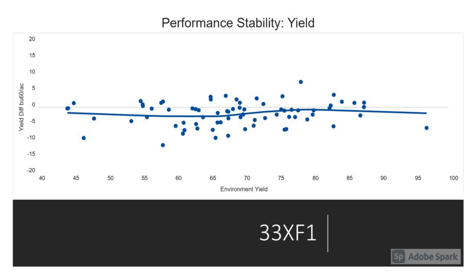Not that 33XF1 can't perform at some of those higher yielding environments, because as you see here, there's several dots north of 80 where this variety was better than average. I just think 35XF1 and others have a little bit more top end to offer. So let's put those on the better dirt and save 33XF1s for other acres.